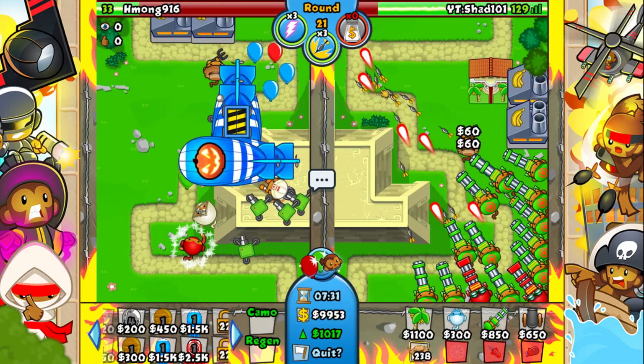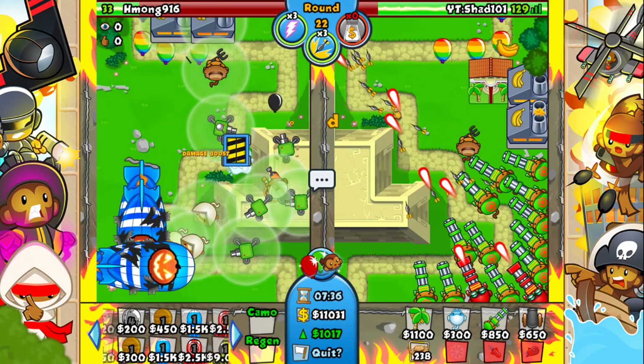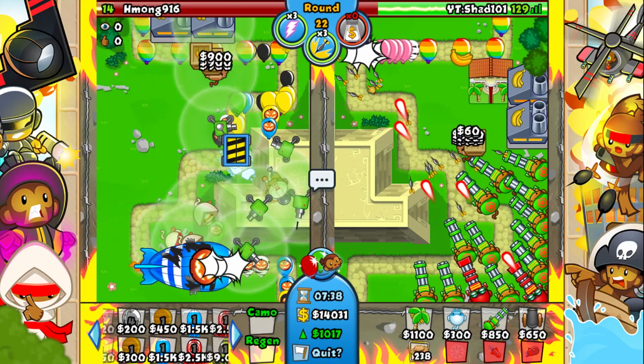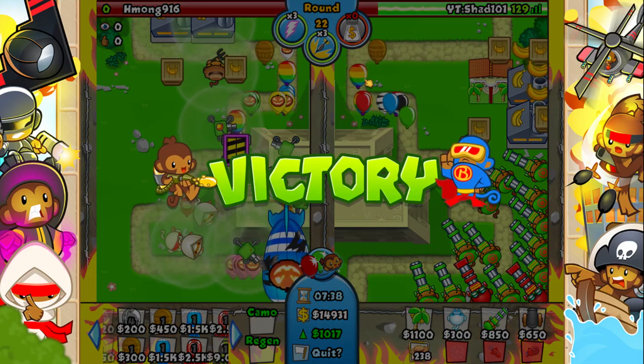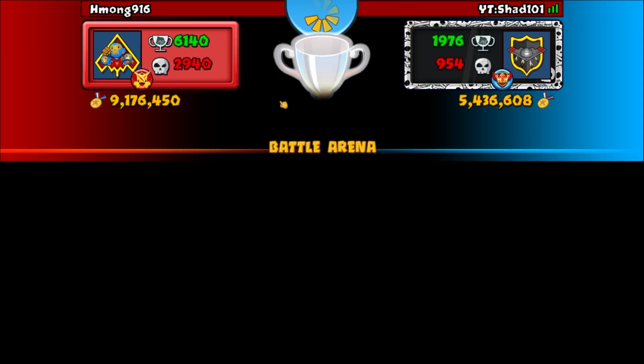He's gonna Moab Assassin it, but is he gonna get taken down? He's gonna damage boost, but the damage boost is not gonna be enough. I don't think it is. No, and he is gonna die. Guys, I think it's confirmed. Dartling Gunners are overpowered. Let's go.